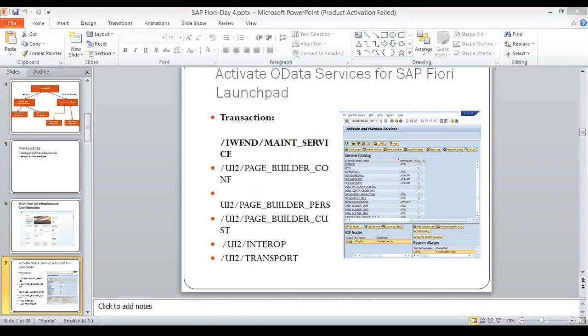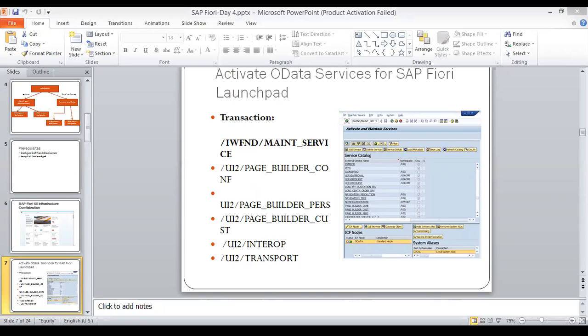OData services have to be enabled in the SAP NetWeaver Gateway, and once enabled, they establish the mapping between the technical OData name and the corresponding backend service. To set up the Fiori Launchpad and the Launchpad designer, we have to activate some specific OData services which are going to be used by the Launchpad and the Launchpad designer.